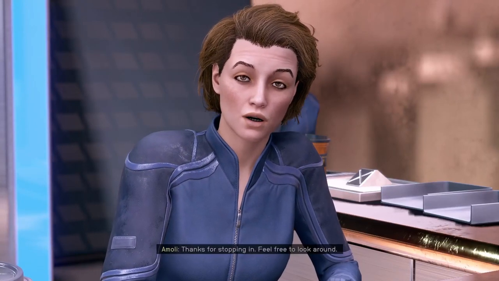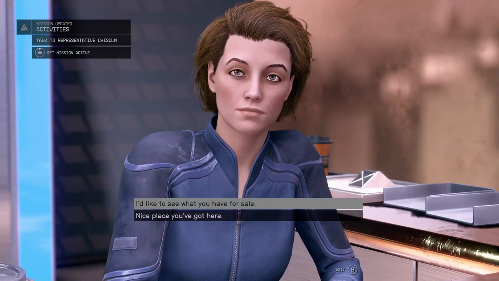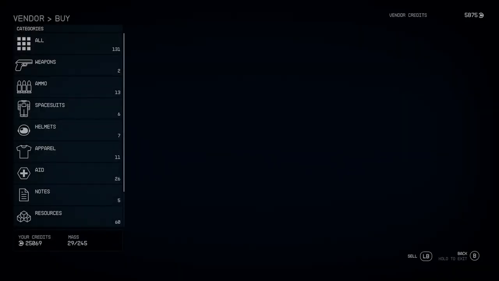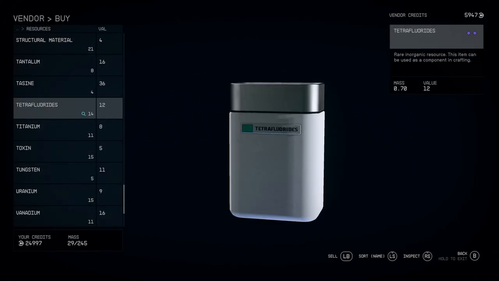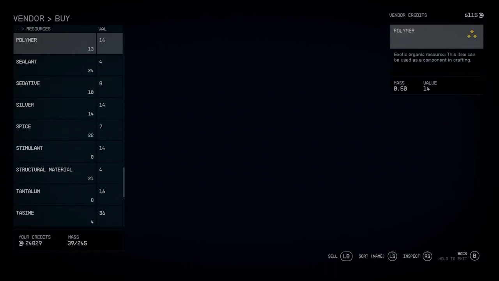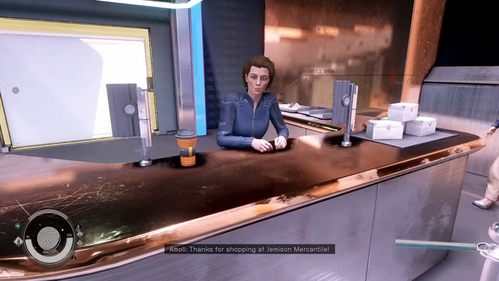Thanks for stopping in. Feel free to look around. I can take care of transactions, and if you've got questions, just ask. Let's see what you have for sale. Oh, please, take a look. Miscellaneous 1, 2, 3. Okay. And let's see if you have any of the resources that I was looking for. One of them. You don't have any more. Thanks for shopping at Jemison Mercantile.